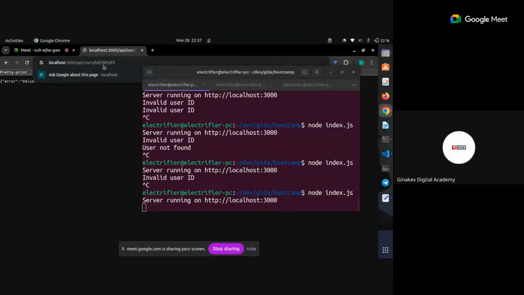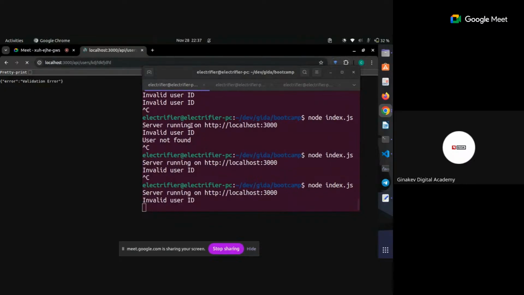So this ID is not a number, so it should show us our error response body. So the error is validation error, and in this body, we now have helpful information telling us the particular field, that field validation ID, not a number.